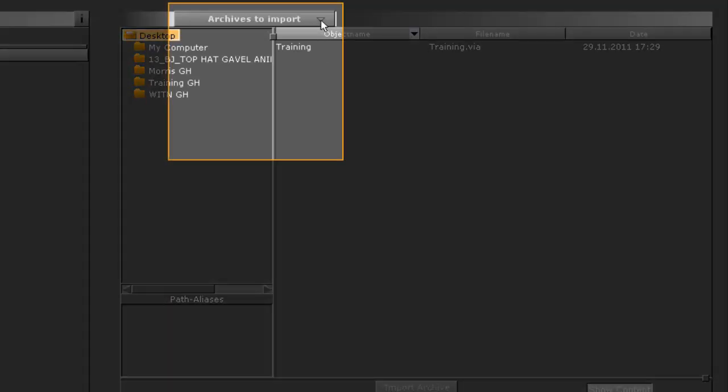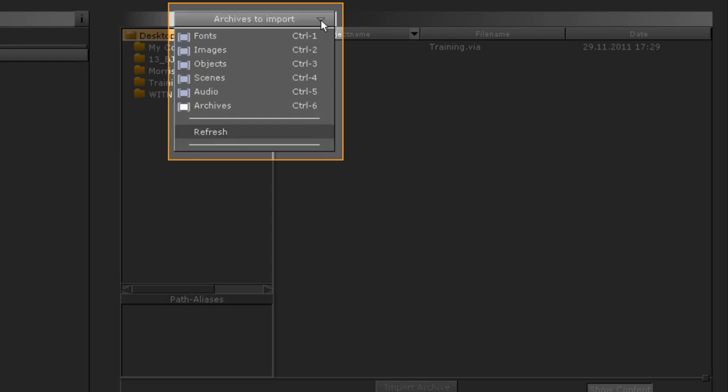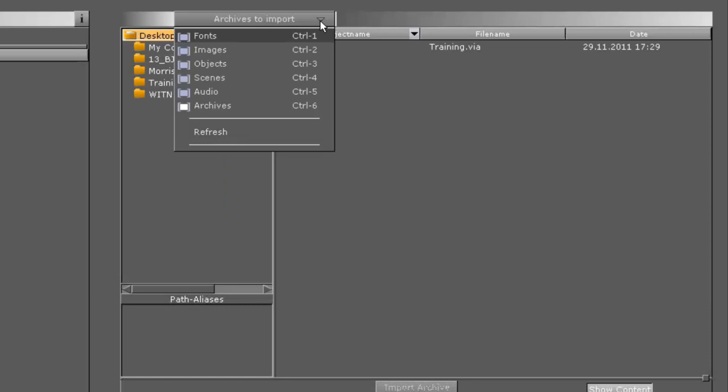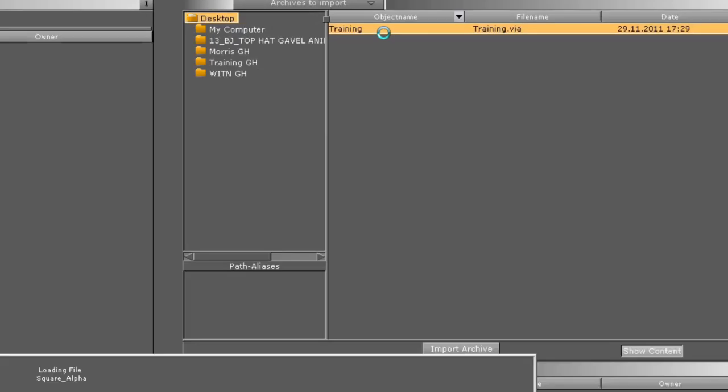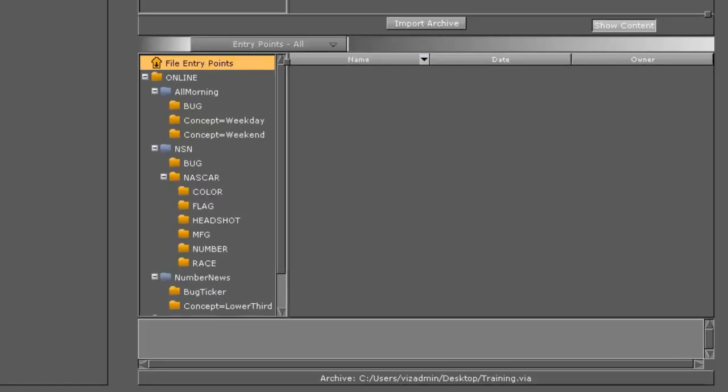If you had different types of elements you wanted to import, you could click the drop down for the import, and you'll see you can bring in fonts, images, objects, and the like. The full list of what you can import is in your Viz Artist User's Guide. For now, I'll just select this archive. We can see Viz Artist scan the archive to see the contents.